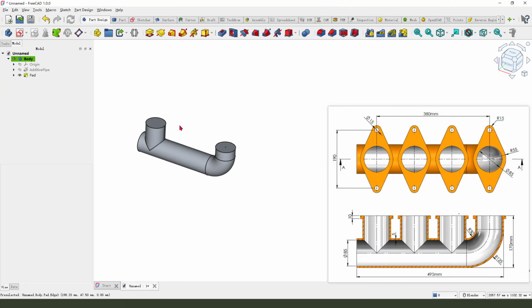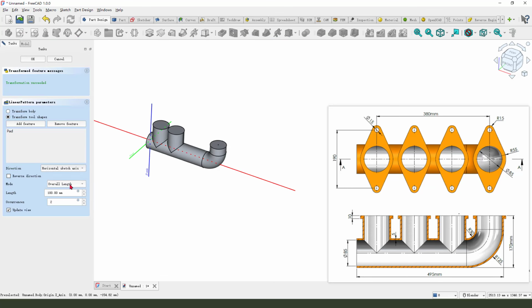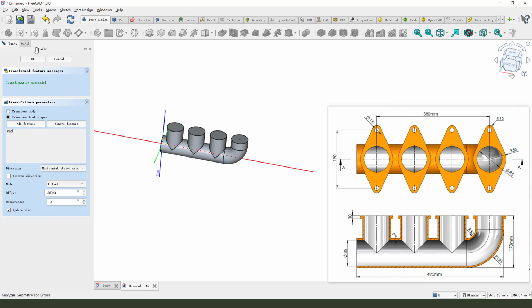Next, we need to partner the cylinder. Select the pad and then partner. Here we need to select offset 318 minus 3 and here 3. Good. Okay.